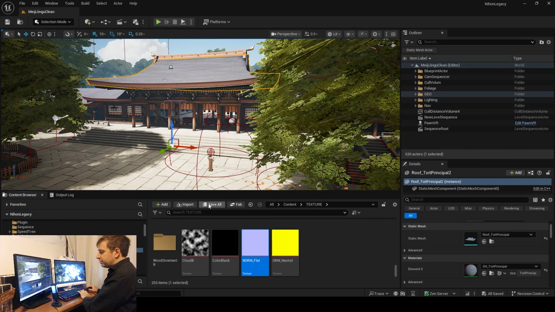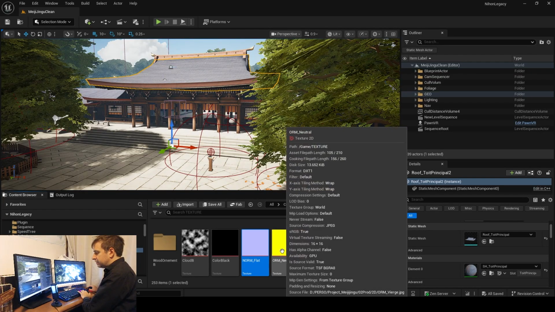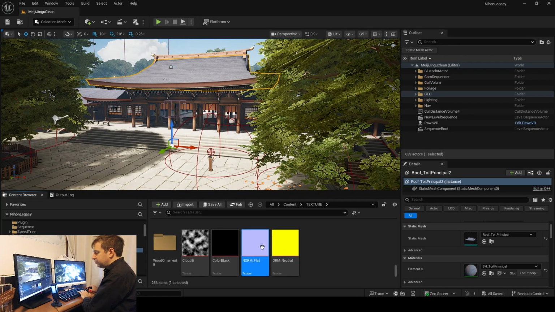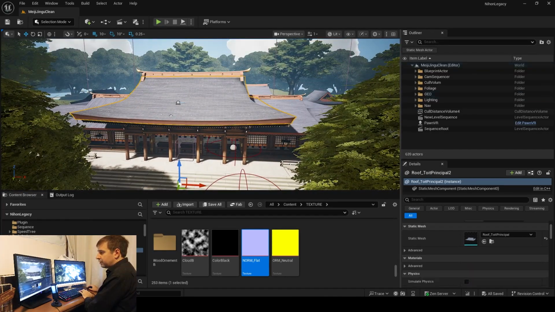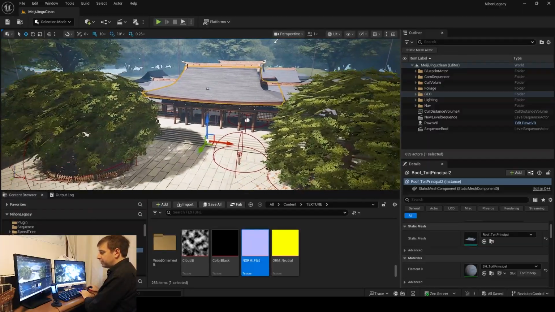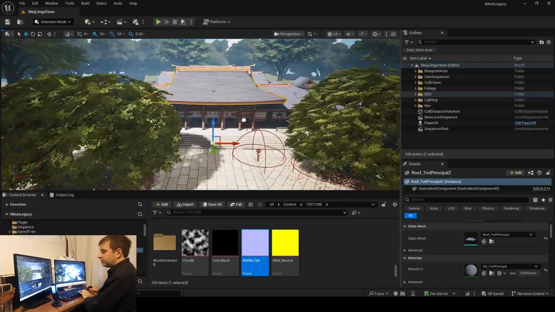So I recommend you create those textures at the beginning of your project and use them as the default textures in your master material. After that, you just have to see with your different objects, do you really need a specific normal map and ORM?